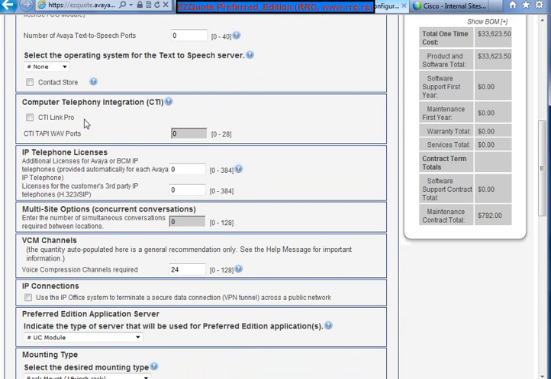For computer telephone integration, we have the option to select CTI Link Pro. If you want to have additional Avaya IP phone licenses, there is an option also, or for third-party IP phones, SIP or H323.